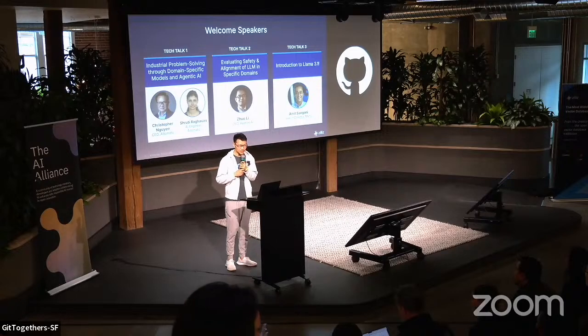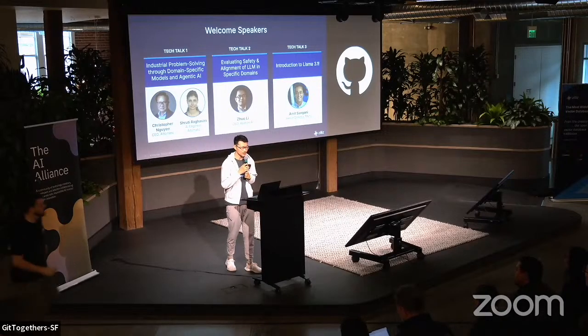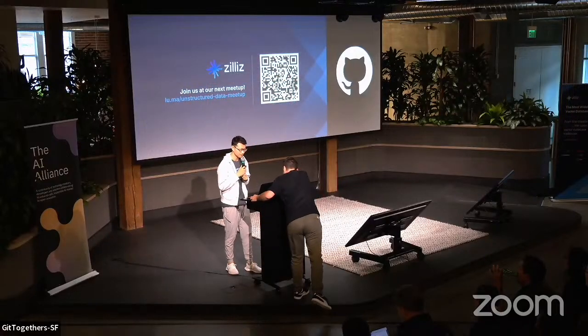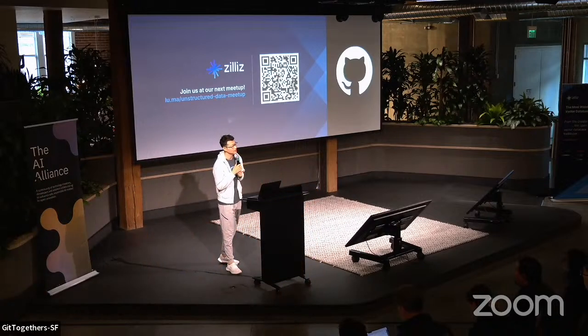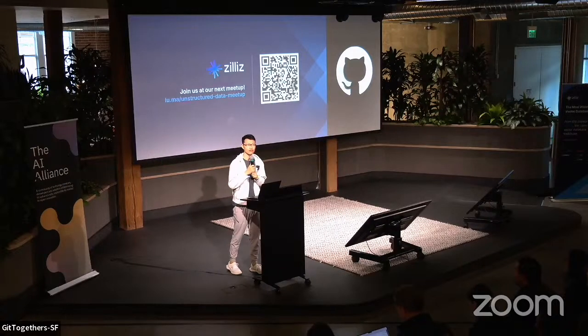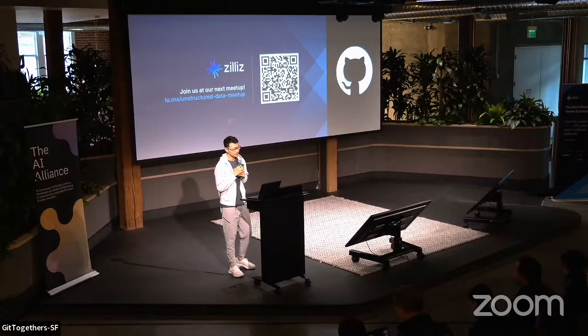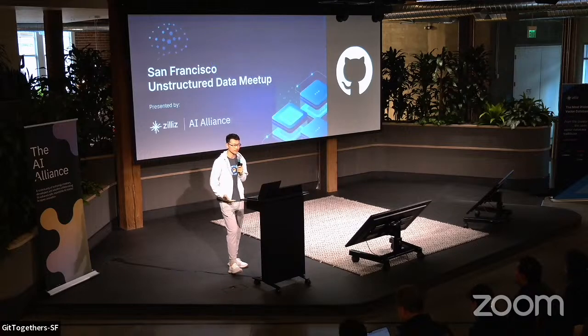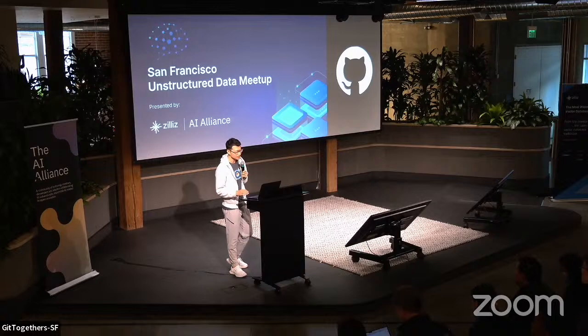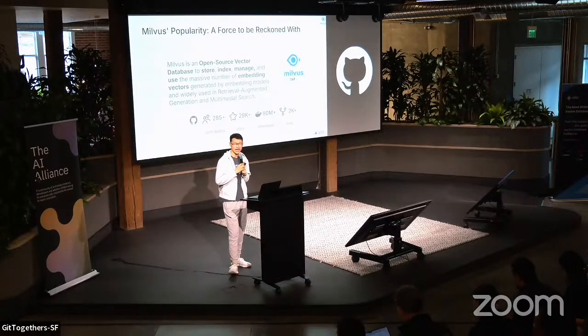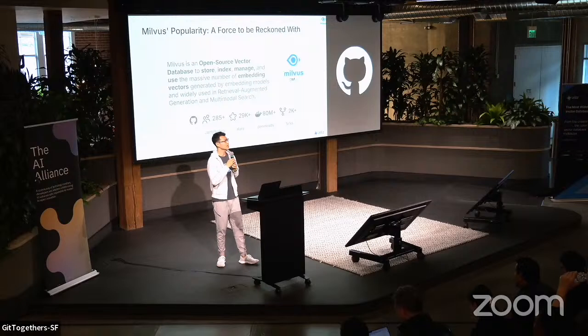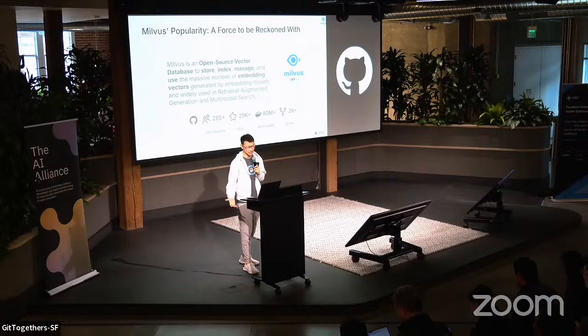A little bit about ourselves. We created Milvus, the open source vector database, a few years ago, and it has been pretty popular among developers. Right now we have 29K plus stars and over 80 million downloads. Milvus is a highly performant vector database for storing, indexing, and managing the vector data generated by embedding models. Over time, this has become the core piece of the information retrieval stack in the age of AI.